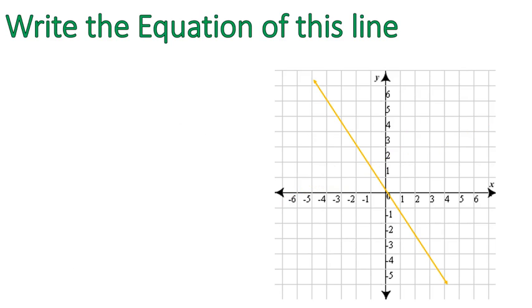Let's do one more. I want you to find the equation of this line. First off, I'm going to pick two points that are nice and clear. Zero, zero, and negative two, positive three.